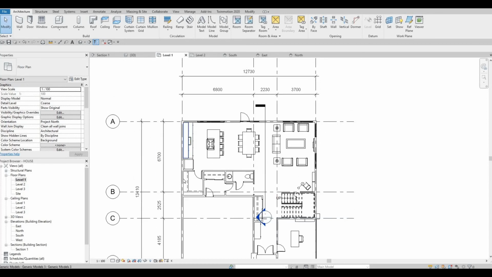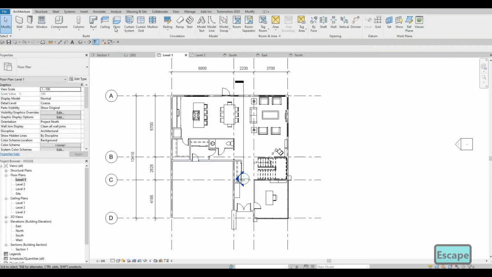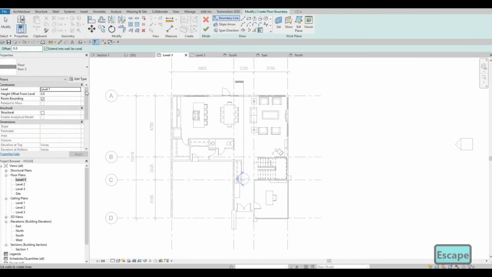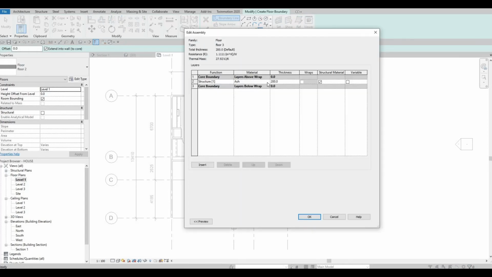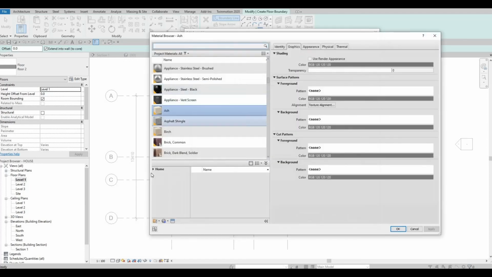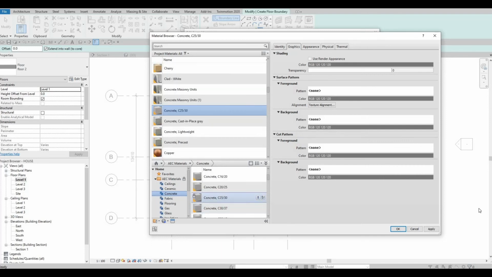And then I remember we added the floor right here. And then we just need to click on floor again. Edit type, duplicate, floor number 3. We need to change this to concrete. Let's add in a different concrete, a random one.